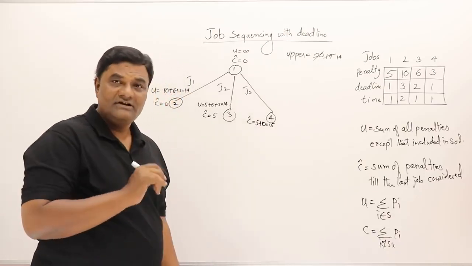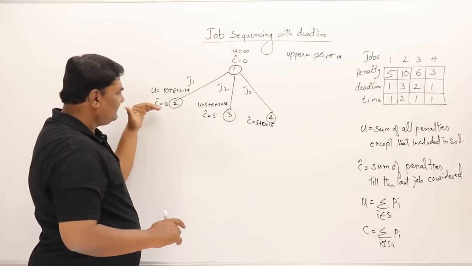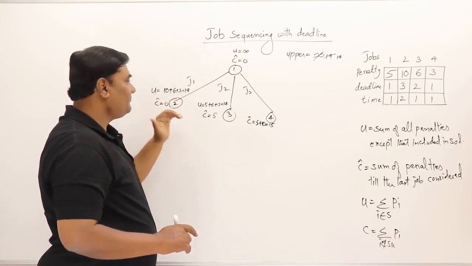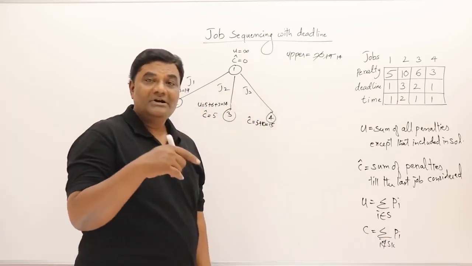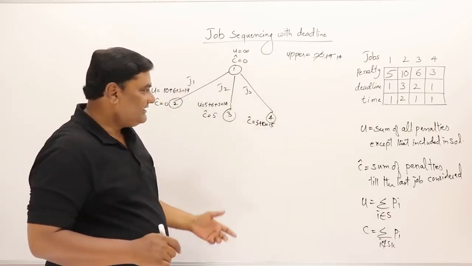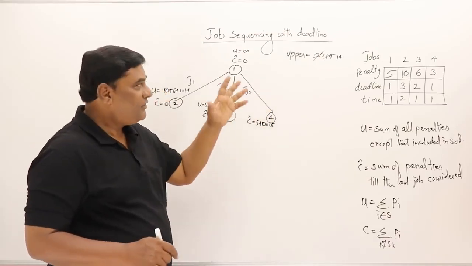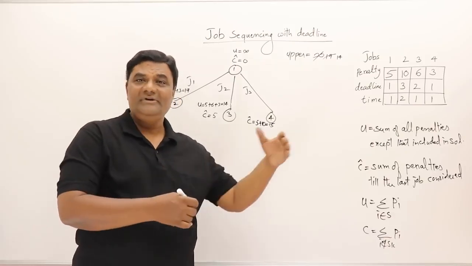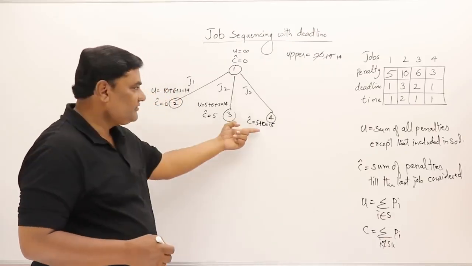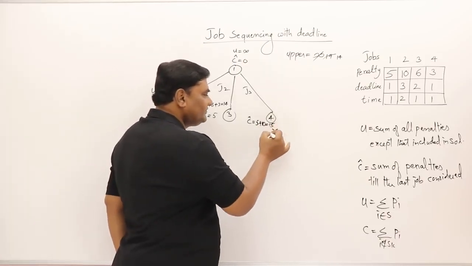Now one more thing we learn. What I was doing, at every node I was calculating cost and upper bound. If the upper bound is smaller, I was changing that one. But one more thing you also have to do. What is the cost now? 15. What is the upper bound? 14. That upper bound shows that if we are getting some penalty, at most we may get 14, but here this cost has exceeded it. So kill this node. This node is killed.